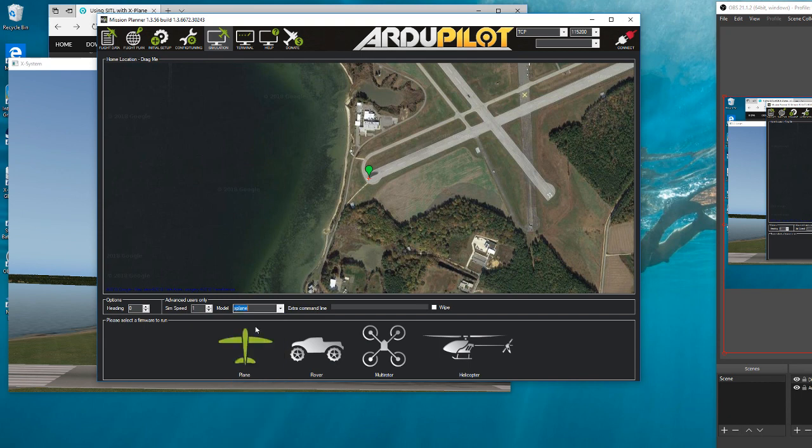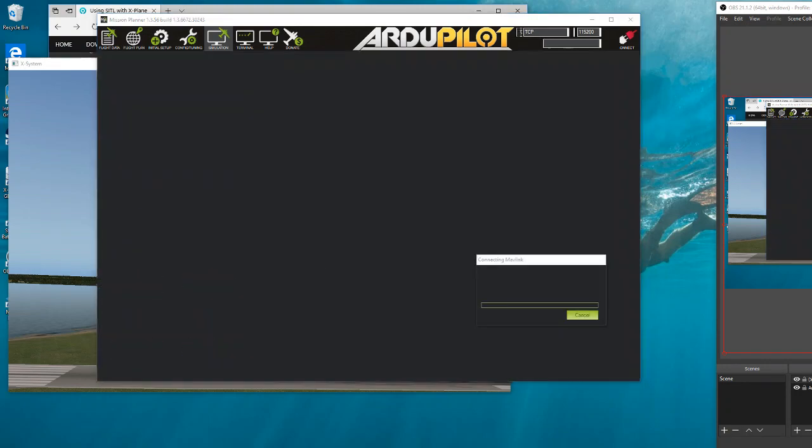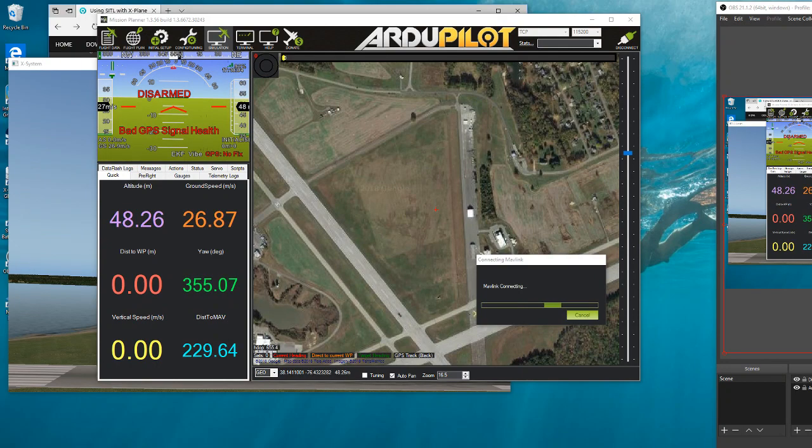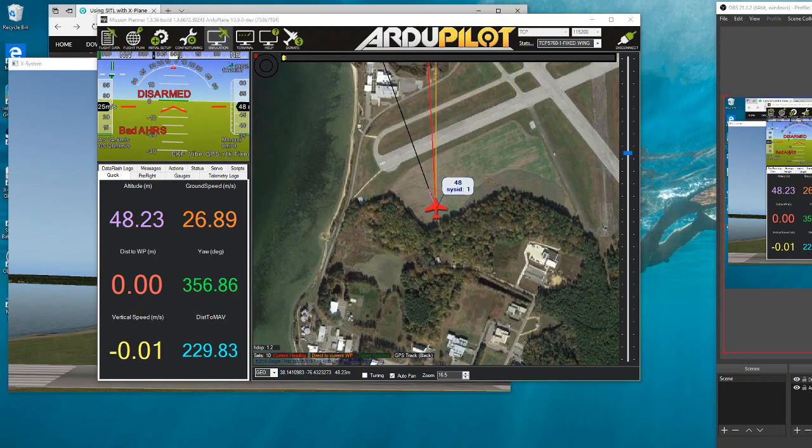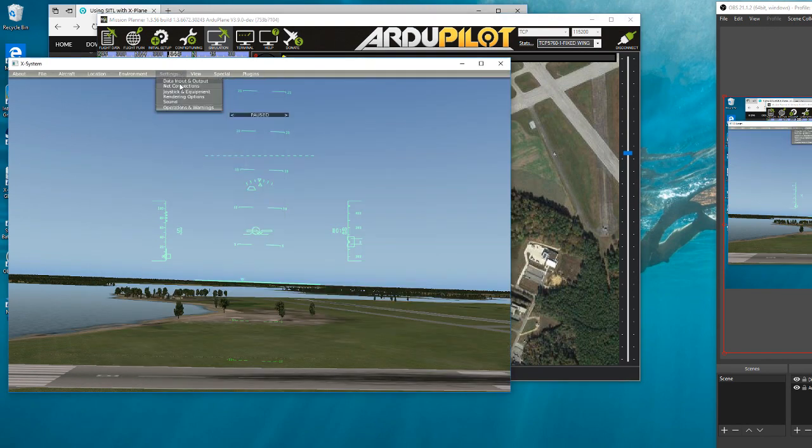So go here to X-Plane so it knows what it's going to be communicating on, and go to plane. So now it's downloading the executable, it's running it. If you see, it's opening up. Okay, since I've done this before, it's sort of just automatically connected here, but that's not going to be the case for you. It's going to ask you for an IP address, and when it asks for the IP address, put in 127.0.0.1, whatever it was we put here.